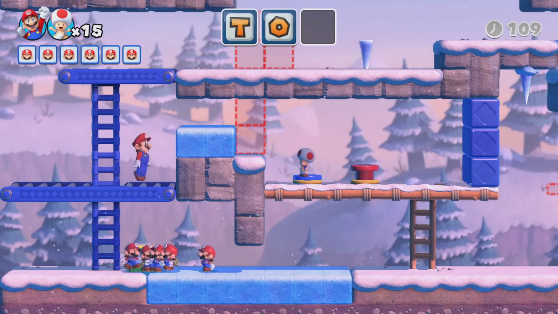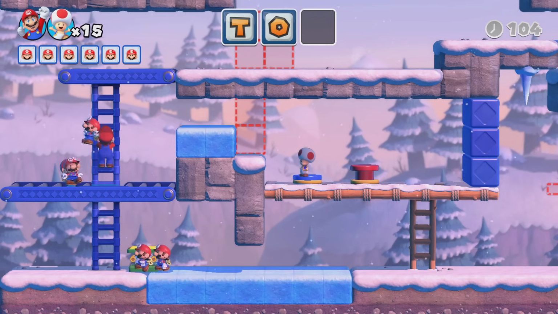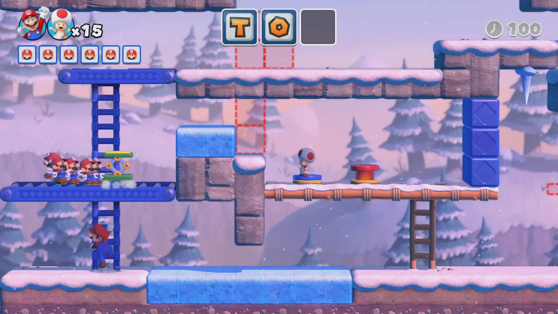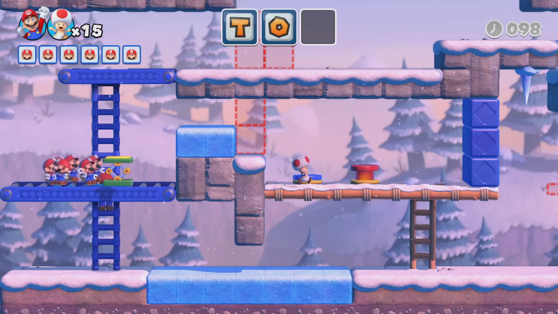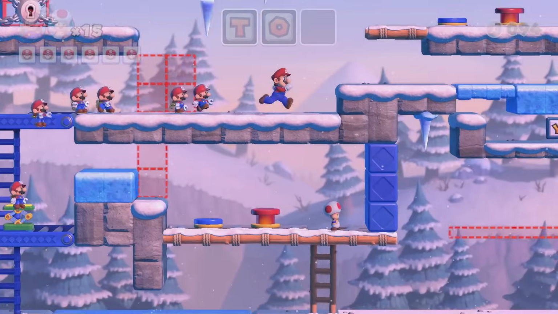Now throw it up. No. Throw it up. No, throw it up. Throw it up. Go back down. Throw it up. There you go. Now you can bounce off the trampoline. There we go. Yay!